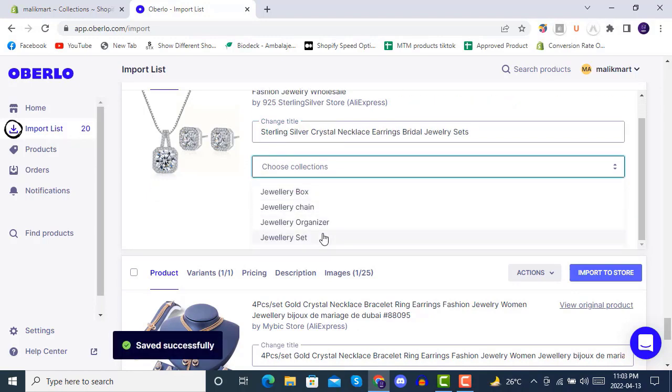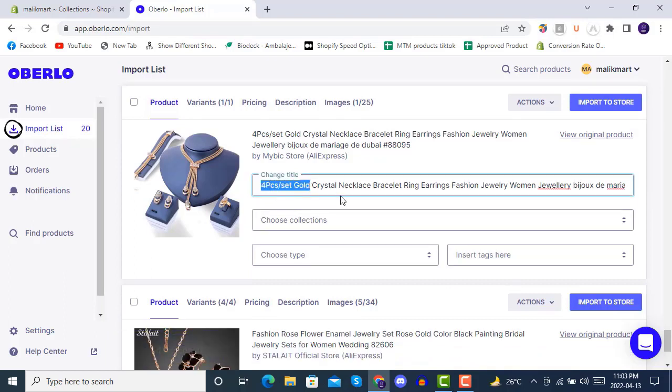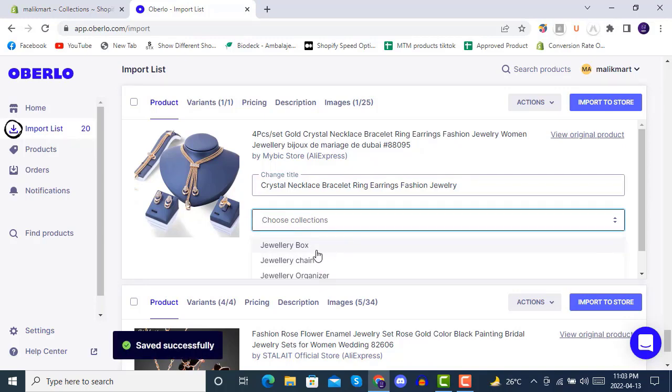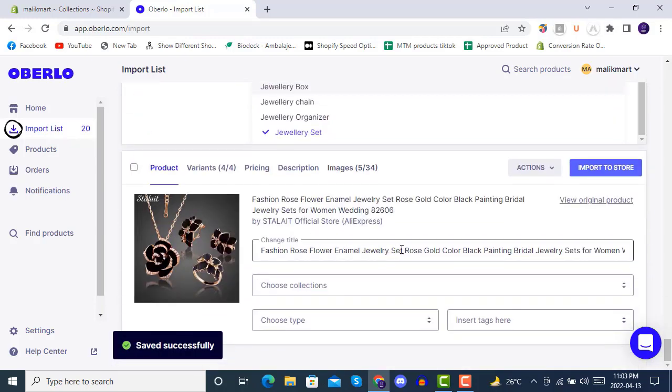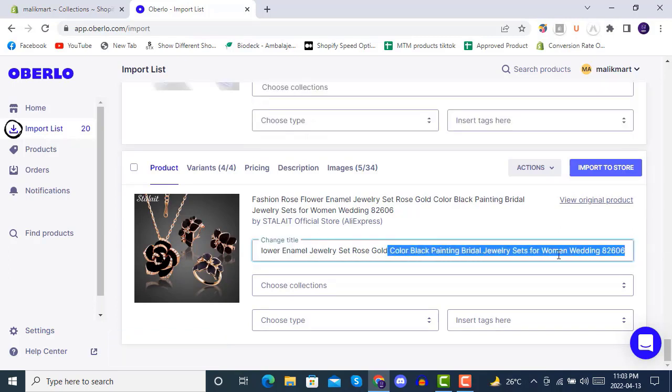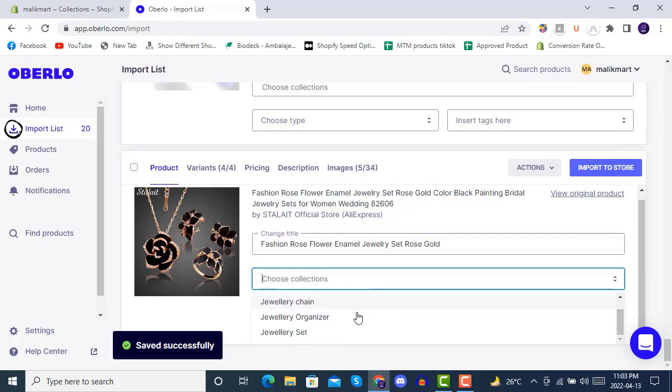You can edit these titles according to your brand naming and everything, to make it perfect for your store. Just check for the titles. You can optimize these titles later for SEO purposes.